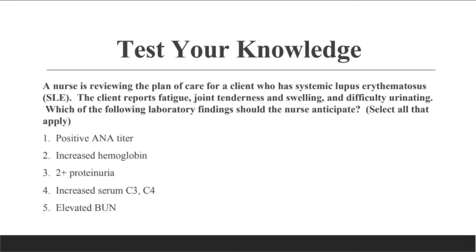And so these complements, if you look at my recording from earlier today on lupus, if you haven't read about it, I hope you'll be able to understand it. When we have an exacerbation of lupus, for example, they're going to deplete their complement, so they would actually have decreased serum C3 and C4, and they would probably have a decrease in their hemoglobin level as well. Okay.